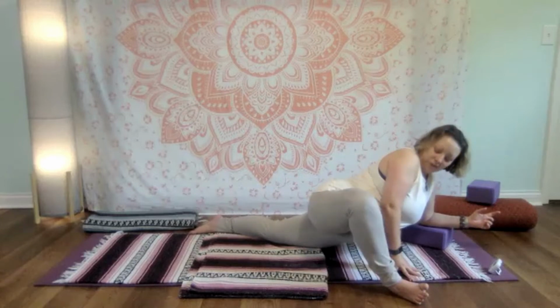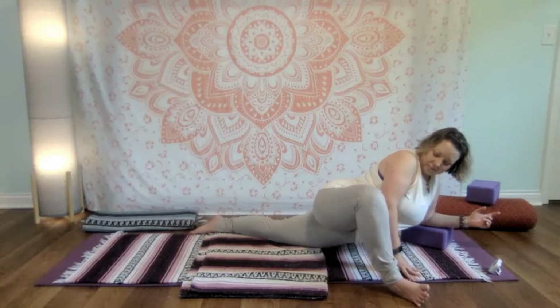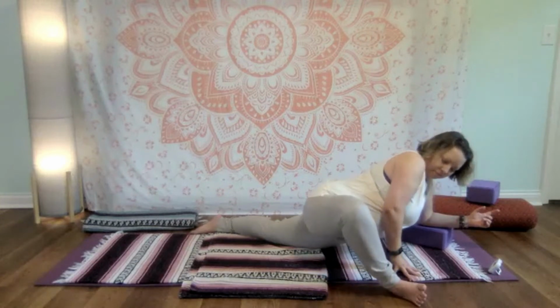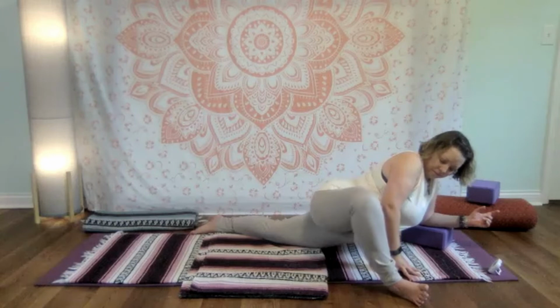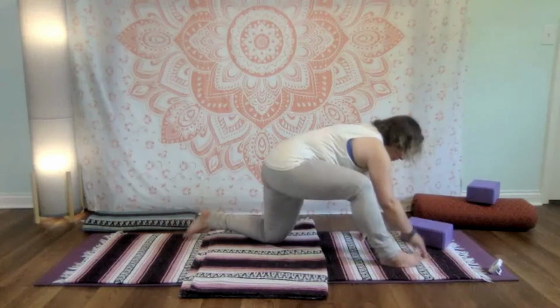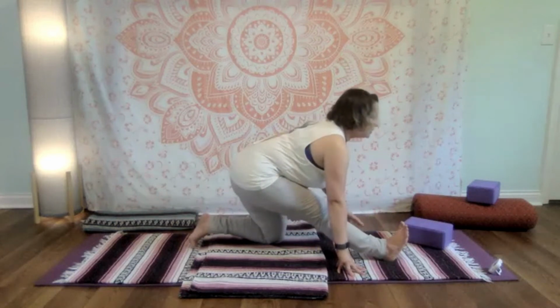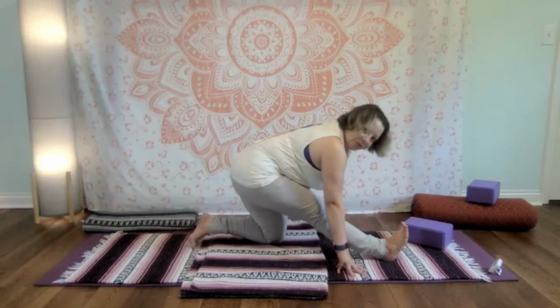And almost there. Right. From here, carefully, carefully come out of there. I'm going to take my foot back in. We're going to counter with this one, just finding some length. Now, if your body needs you to stay here a little bit longer, stay here longer.